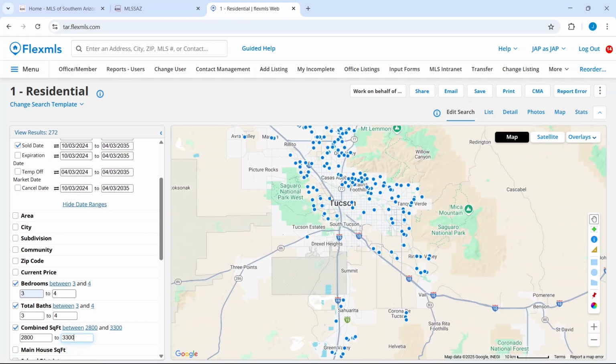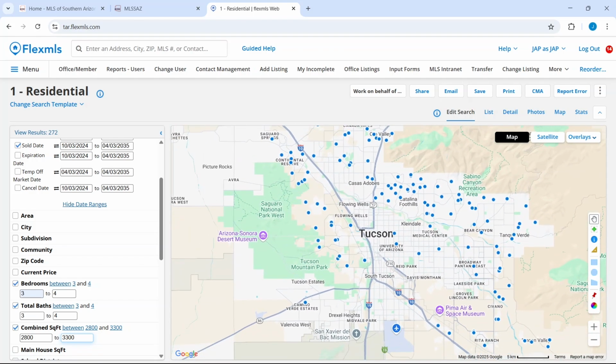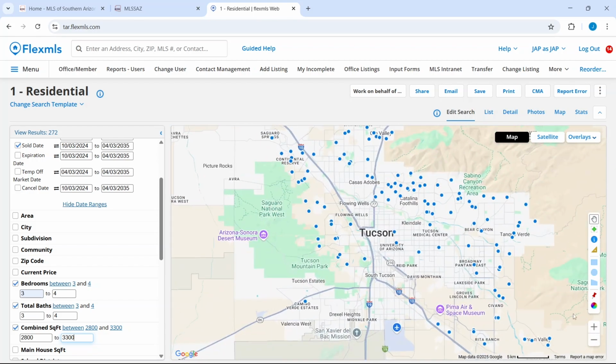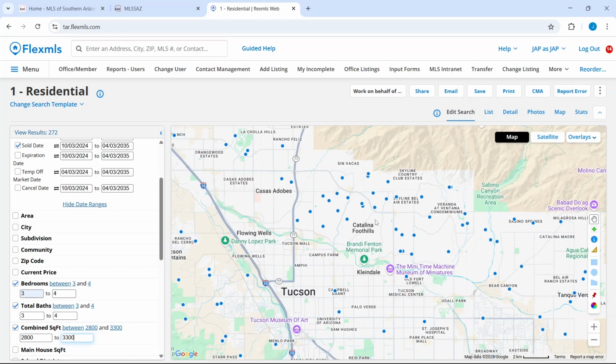And if you go over to the map, you can scroll up on your mouse pad and it zooms in. You can also click down here on the bottom right on the minus and the plus sign, and it zooms in for you. And now we're going to use a location tool to make our search more specific to our needs. And we're going to use these search tools over on the right side. And for this one, I am going to click the circle search tool. And then you can click anywhere on the map. We're going to select here just above Catalina Foothills. Click once. And then if you move your mouse out, the bigger the search area gets.